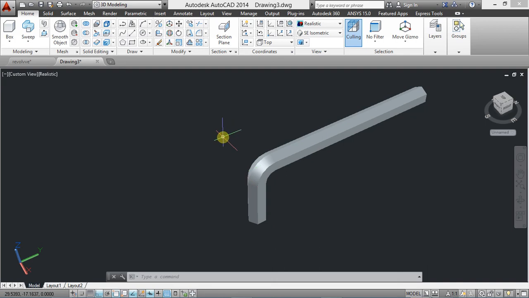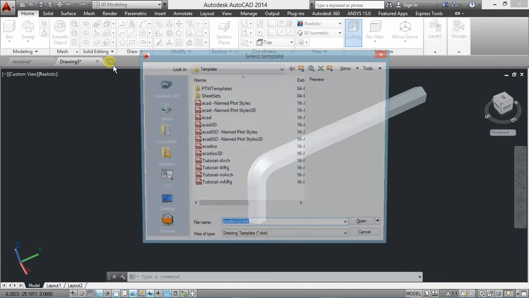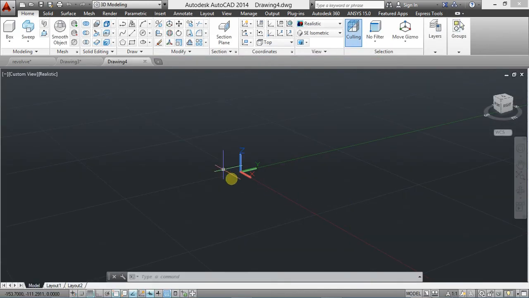Okay, now we are going to do more exercise on sweep. We are going to use twisting, and we also use scaling, sweep with scaling, sweep with a twist. Okay, now we are going to open a new page, a new workspace. Set the limit.